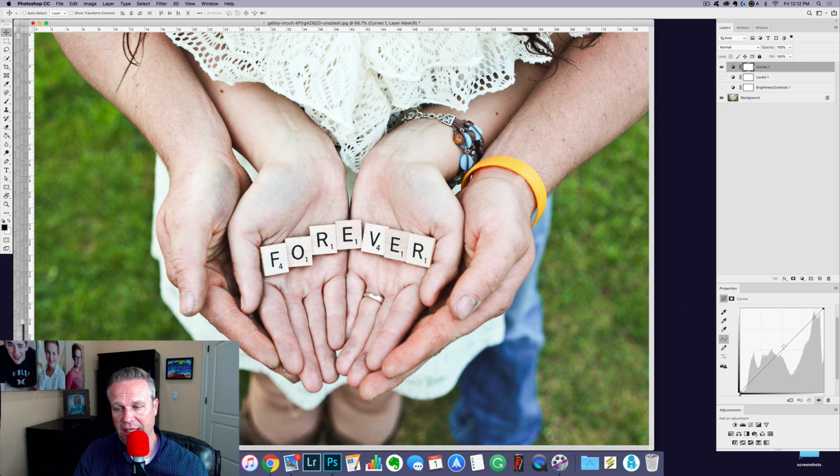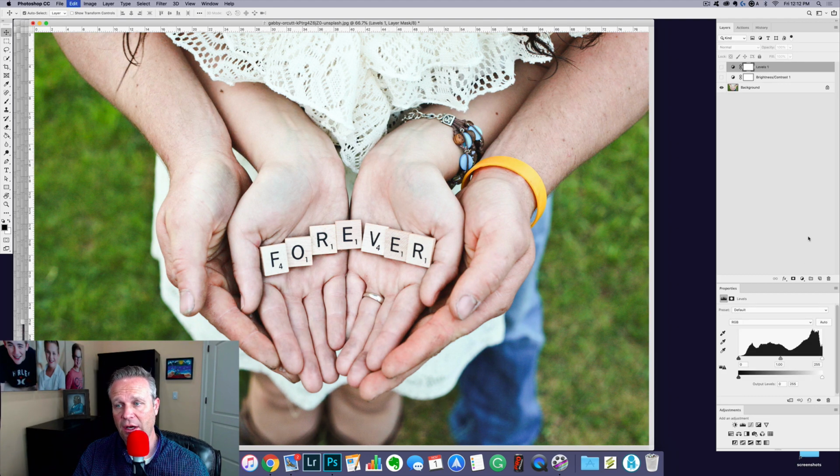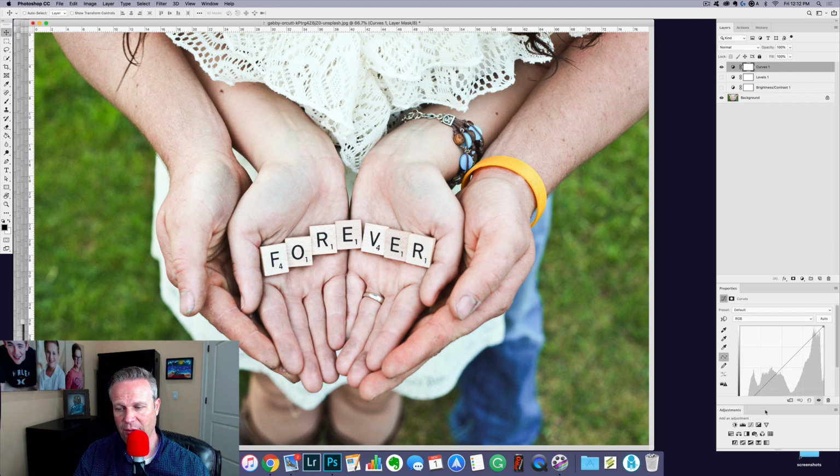I could also come in here and simply raise the brightness of my midtones, clicking here to bring my dark tones and my light tones back where they were. So my midtones now I can raise or lower. The curves is a very powerful adjustment layer. It's a very powerful panel. If you're not familiar with it, if you don't feel comfortable with it, don't even worry about using it. But it is a good one to at least be familiar with.